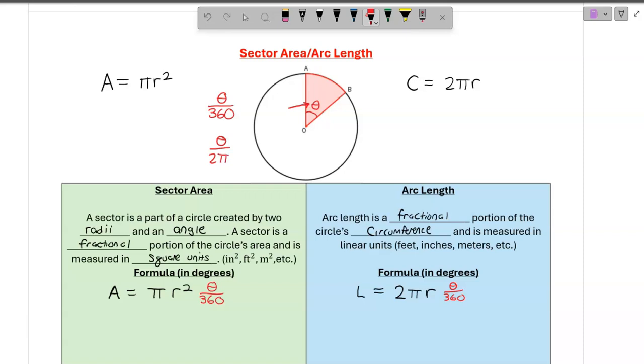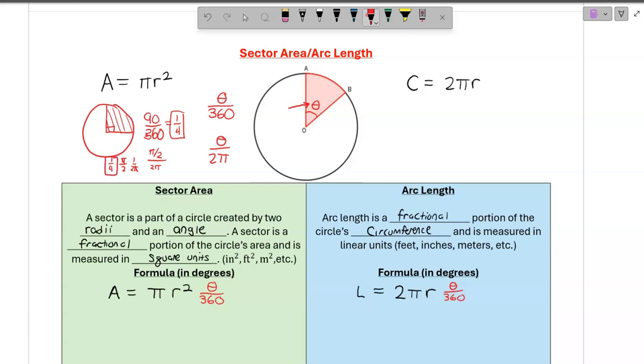Just to give you a quick example, if we wanted to figure out a 90-degree angle, a lot of you will see that and say, oh, that's about a quarter of a circle. Well, if I take 90 over 360 and simplify it, you would get the fraction 1/4. The same thing goes for pi over 2 pi, where the pi's cancel, and you would also get 1/4.